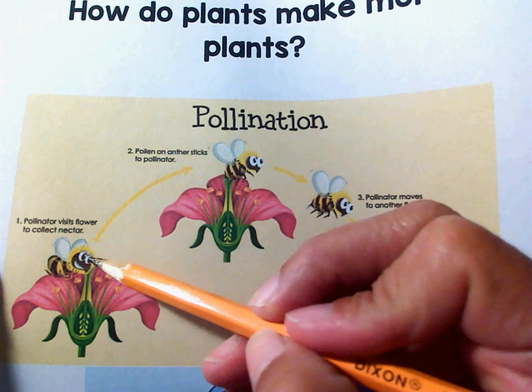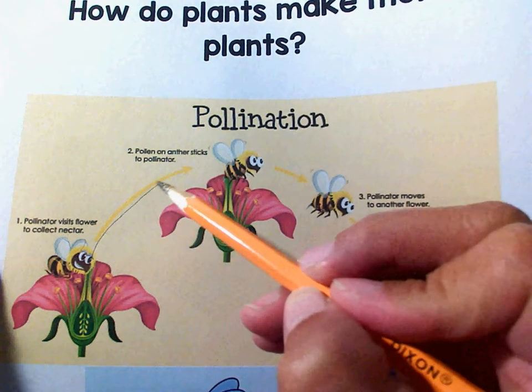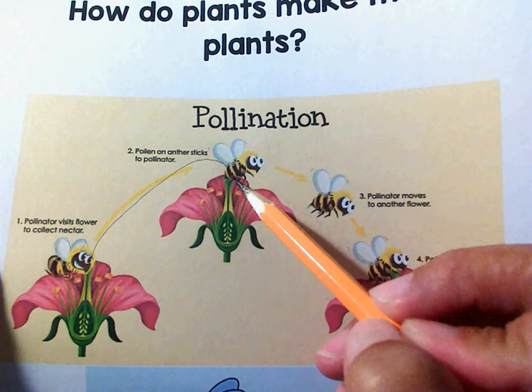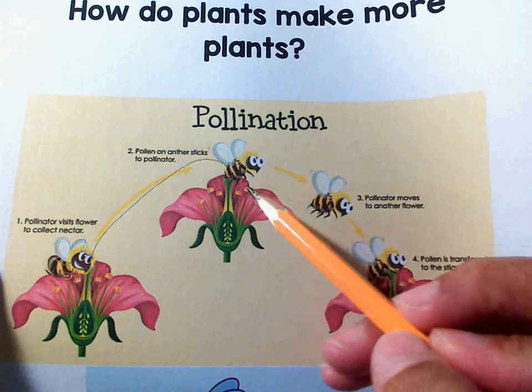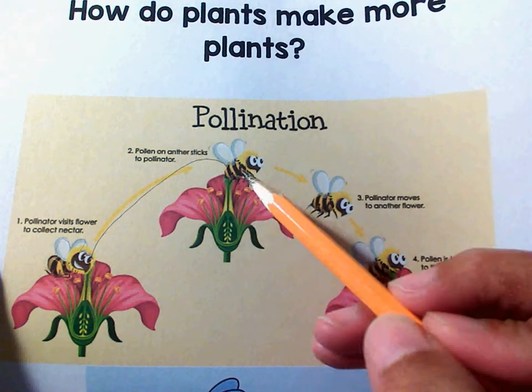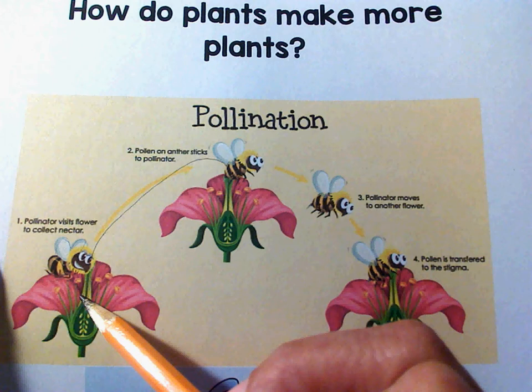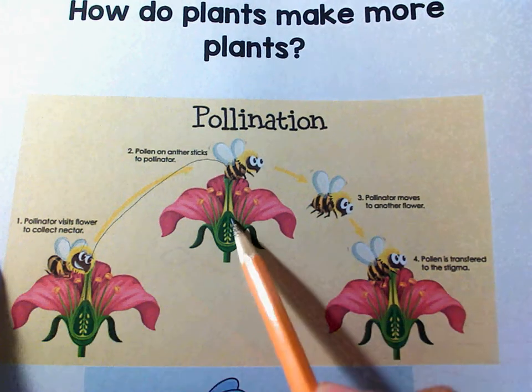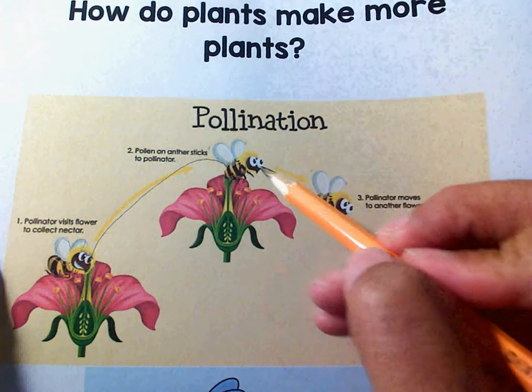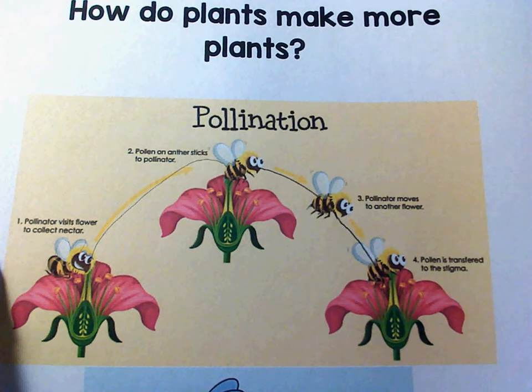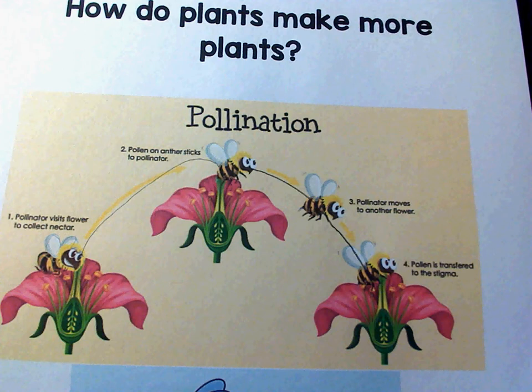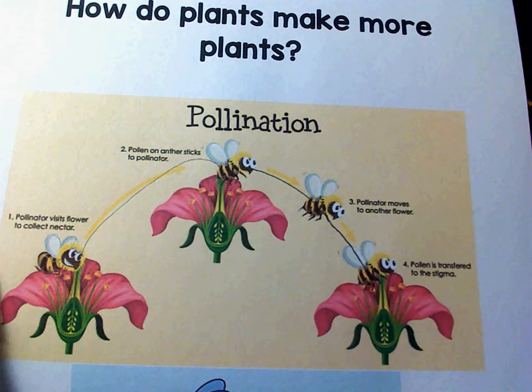Then that bee is going to fill up and move to another flower. And what happens when it goes into the flower to eat the nectar is it drops some of the pollen it collected from this flower into this flower. And then it does the same thing into flower and flower and flower. What happens then is those pollens mix together, and the plant makes seeds, which then fall into the ground and become new flowers or plants.